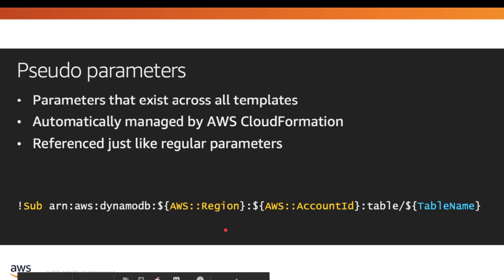Here's an example for it. As you can see, AWS region and AWS account ID are perfect examples of it. Basically, any parameter that starts with AWS is a pseudo parameter.